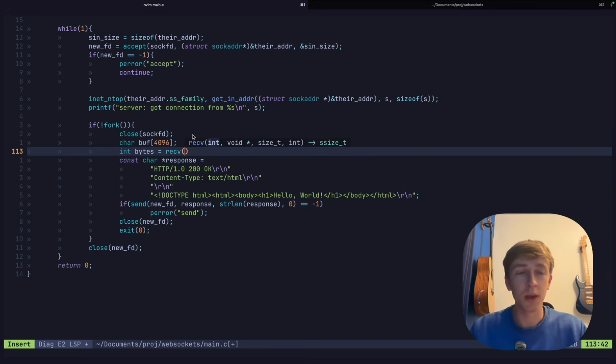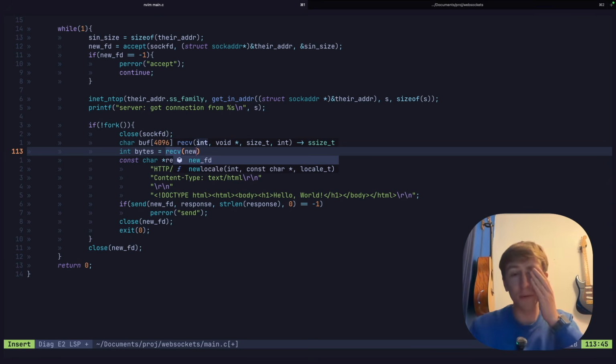So anyway, let's get back to what we were doing in the first place. Let's explain that first bit. Creating a buffer: it's a fixed size character array to hold the incoming bytes, so the incoming requests from the browser. We're going to use 4096 bytes because it's typically big enough for an HTTP request. It's stack allocated, lives in the function, and then disappears when the child exits, when the child is killed.